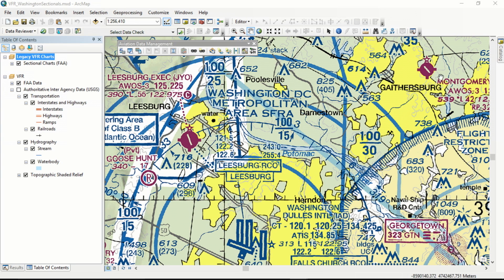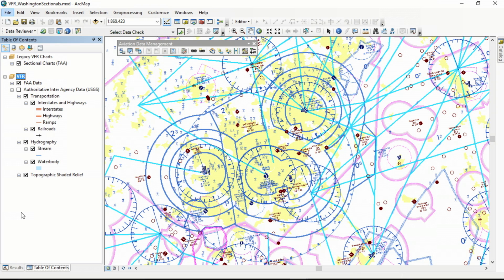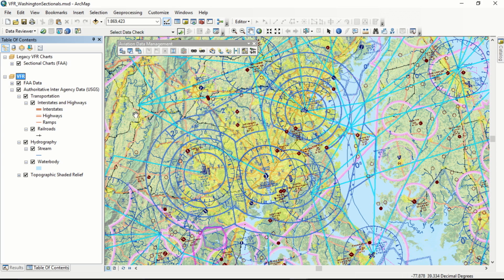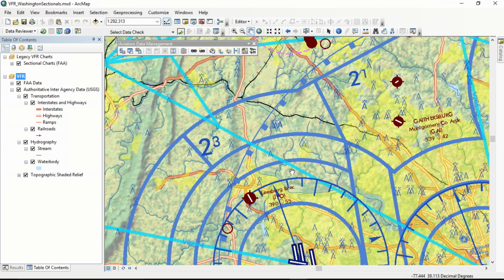Let's take a quick look at another type of chart. Visual flight rules, or VFR charts, are seen here created with our legacy process — they're beautiful charts used extensively by general aviation and private pilots, giving visual cues for flight. There's a lot of information shared between the en route charts and the VFR charts. We've leveraged the data-driven process used to create our en route charts and started to move those concepts into the VFR world. Through collaboration with our friends at USGS, we can access data from the National Map to integrate their authoritative data. Some of that data includes elevation, transportation such as streets and railroads, as well as hydrography layers — all used as visual guides for pilots.